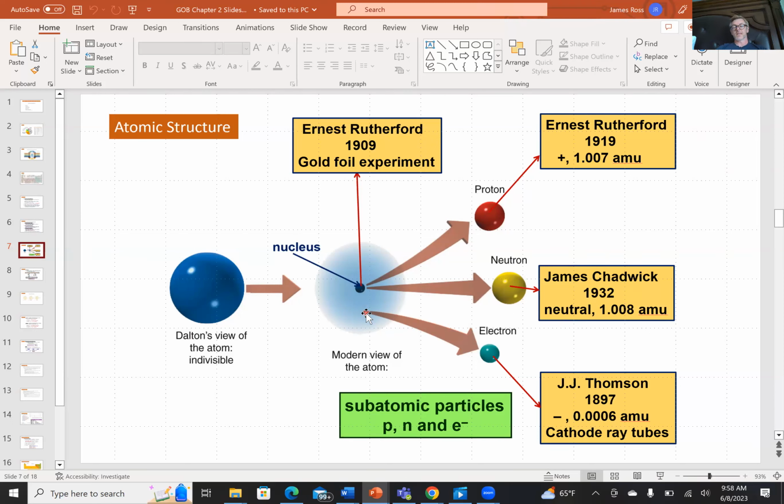The electron was discovered inside atoms by Joseph John Thomson. It's a negatively charged subatomic particle, and it was discovered via the cathode ray tube experiment. And essentially, atoms are objects containing electrons and protons and neutrons, so 3 subatomic particles in different ratios. And the electrons are the subatomic particle that are typically outside of the nucleus. The nucleus is where all the mass is, and its constituents are the proton and the neutron.